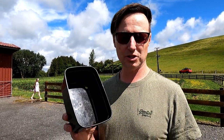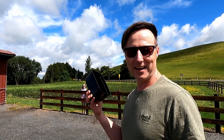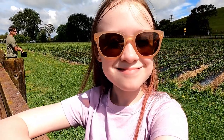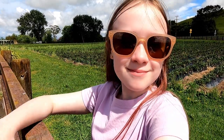We're about to head into the field. We've been given a little container to put the strawberries in, which takes about one kilogram of strawberries — so about $20 worth to fill it up. At this one they ask that you don't eat the strawberries while you're picking, because unlike other places that charge an entry fee, there's no entry fee here and they charge purely based on the strawberries you pick. Are you excited about picking some strawberries? Yes! We should probably head out a little bit further into the field, away from where people have already picked.